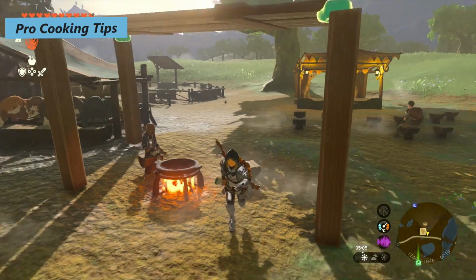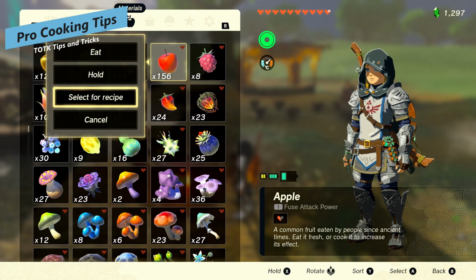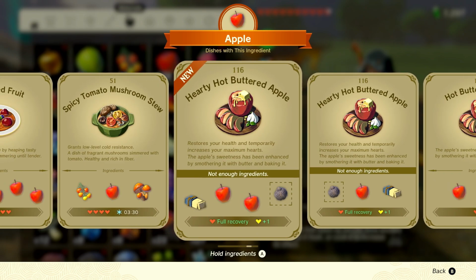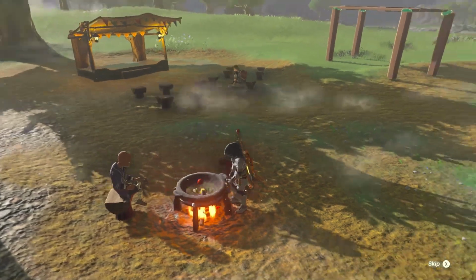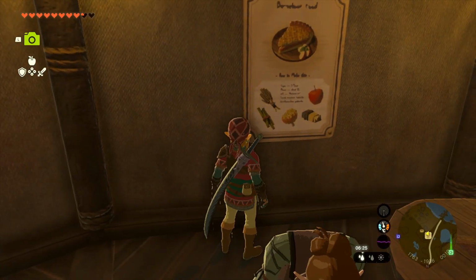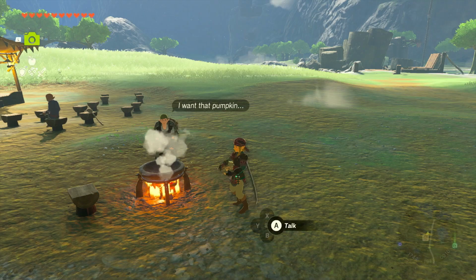Cooking has gone through some changes in Tears of the Kingdom. Firstly, recipes are so much easier now. Any item that you have cooked with, you can click on it and click the recipe menu and it will show you anything that you have made with that item, and then you can immediately click on that and just remake that exact recipe if you have the ingredients. You'll also find recipe cards in stables and all around, so if you're looking for specific recipes, keep an eye on the walls as you'll see posters that'll contain them, as well as in books.